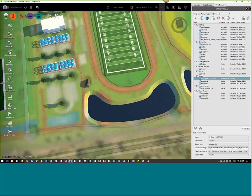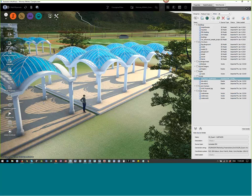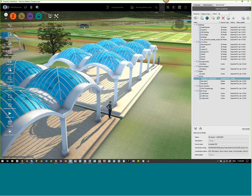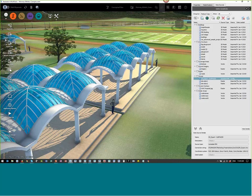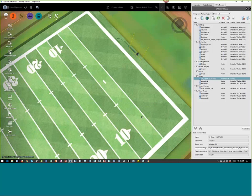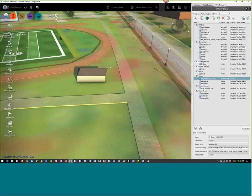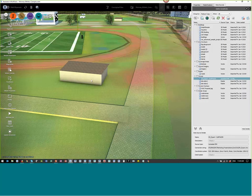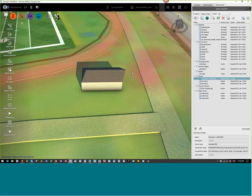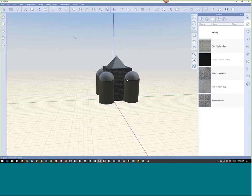But if you want more organic looking shapes, things that have curves, things that have glass and texture, these types of things came from the 3D warehouse. This building back here, which I use as my generic outhouse or generic restroom building, was created inside of FormIt, where it's got a slightly overhung roof, brick siding, and some shingles on the top. This was a straight model just generated inside of FormIt and then exported out to a FBX file.